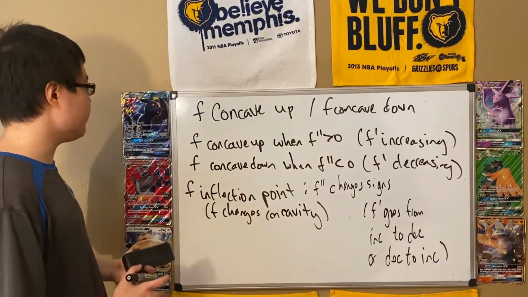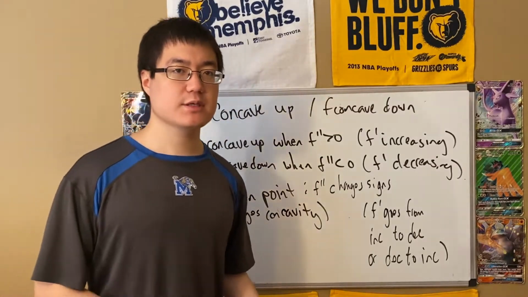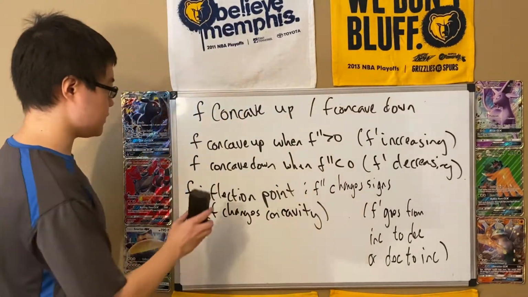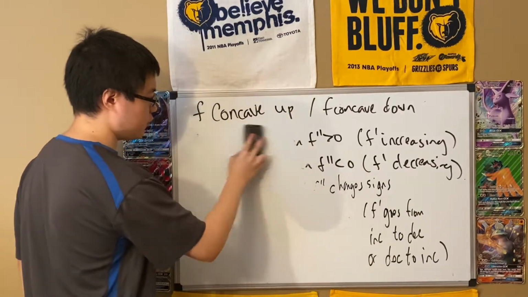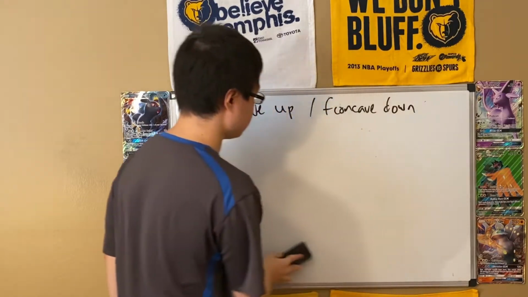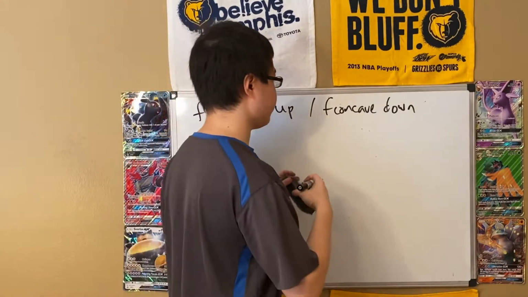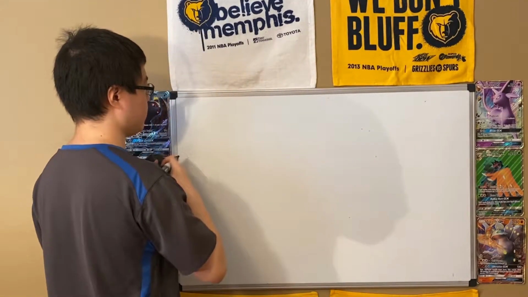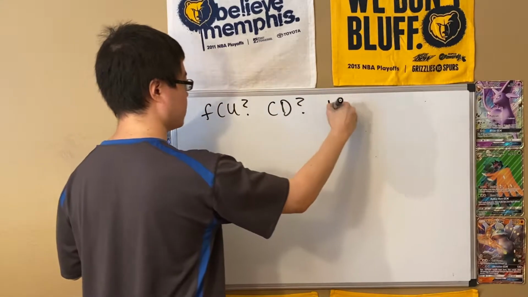So copy this down. If you want to pause the video, that's certainly fine. I'm going to go for examples because I'm pretty excited. So let's erase this now. Just know the rules very, very well, and they will guide you to victory, whatever victory might entail. All my questions today will be: f is concave up or down, and also inflection points. So we can write f concave up or down, or inflection points.